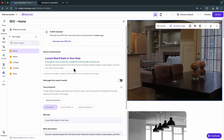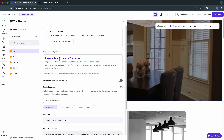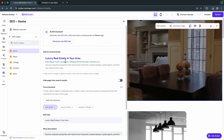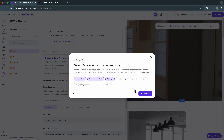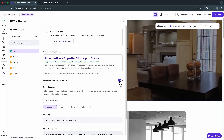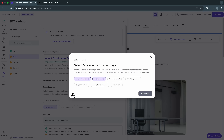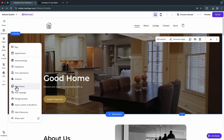If you go to 'SEO,' you'll get SEO recommendations to optimize your website and rank higher on Google. You'll see a preview of what your page looks like in search results, and you can use AI to generate an SEO title, meta description, and keywords for your page. If you don't want a page to show up on search engines, you can disable that from here.